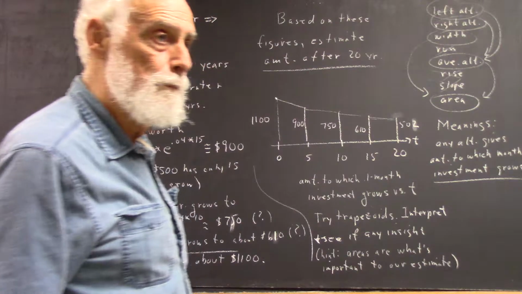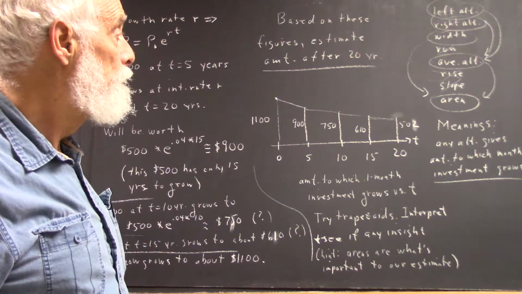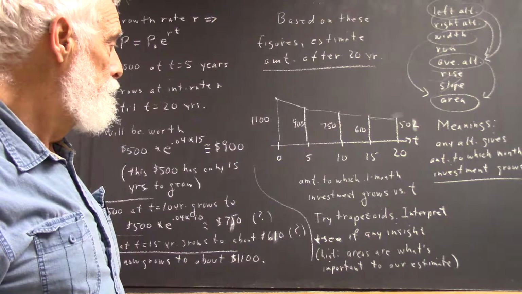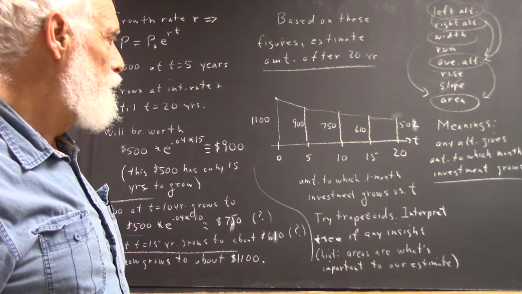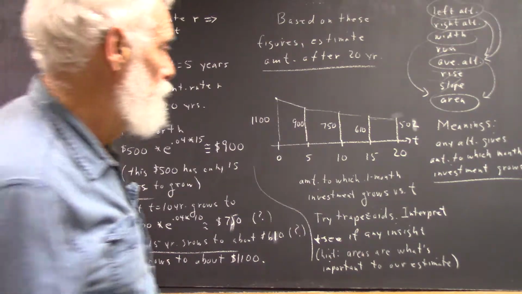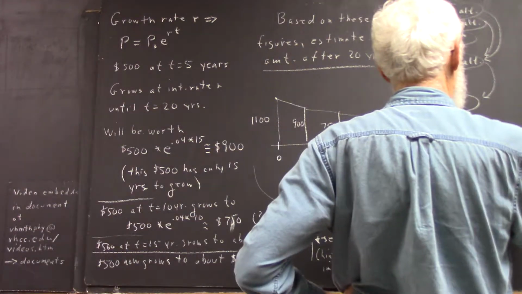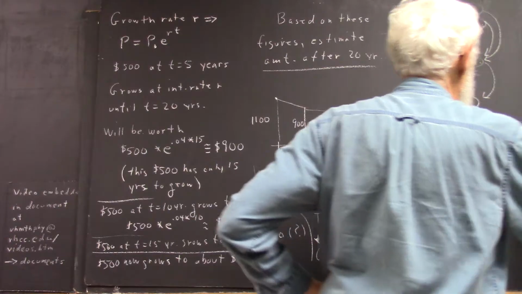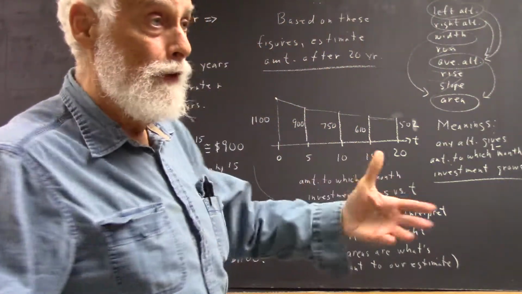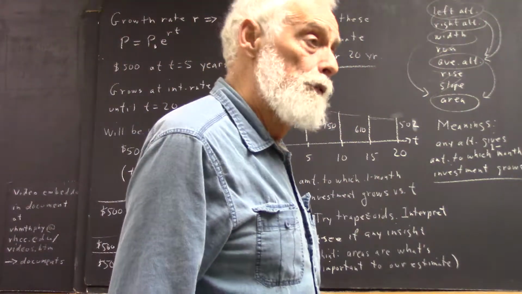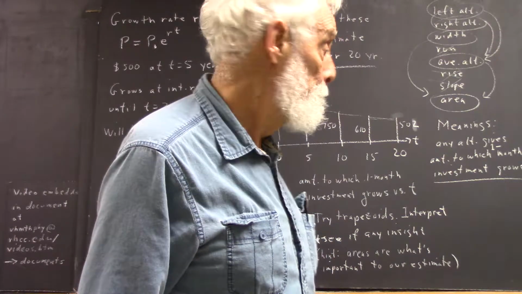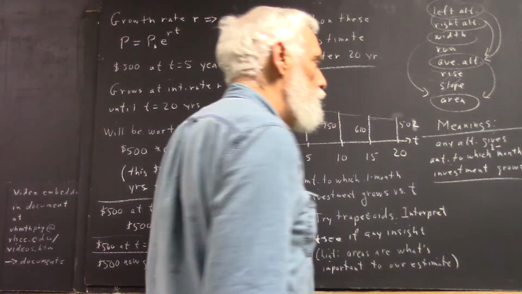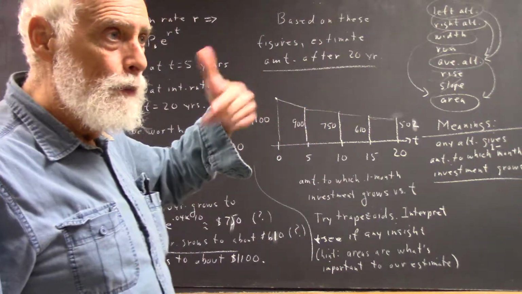Okay? And actually, I say to which the monthly investment grows, I really want to revise that. I want to say the amount to which a 1 month investment would grow in the remaining time. Okay? Well, now we know what the altitude means. What does the width mean?